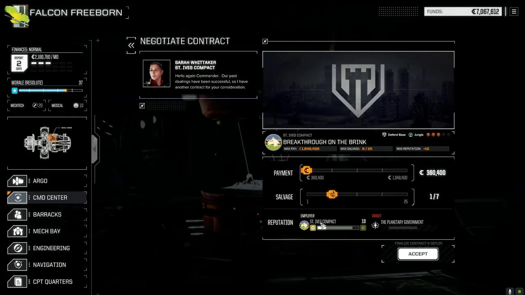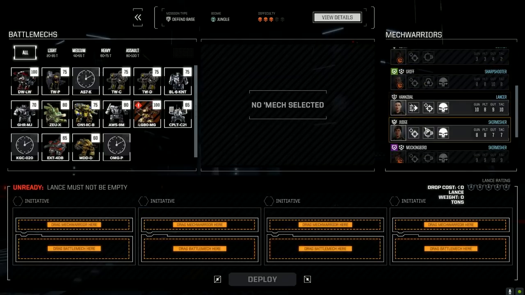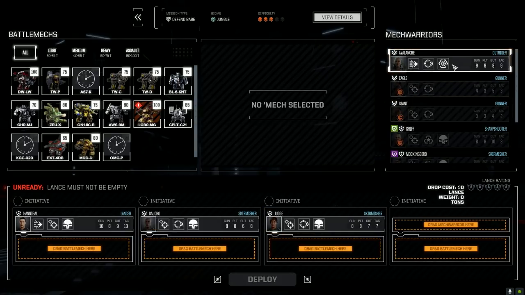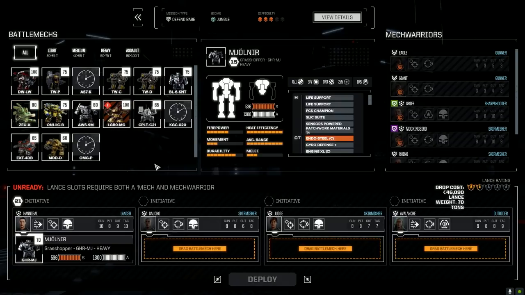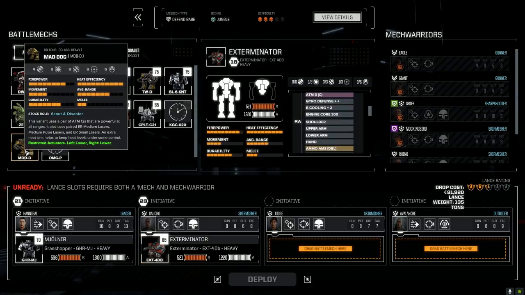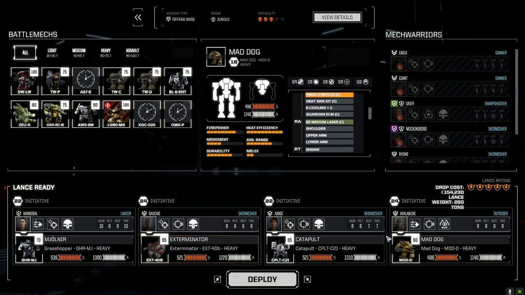So let's accept this. And I think we're going to go a little bit more challenging on this one. Well, not really challenging, but let's get our lances in here. Judge, Gocho, Avalanche. So let's go with the Mjolnir. I want to make this relatively, well, I don't know about challenging, but I think that's, well, 4 year large and LRM 20. I think we're going to go this route. Exterminator, Catapult, and Mad Dog. So let's roll with this and see how it goes.